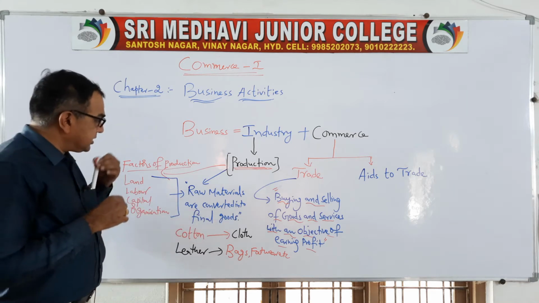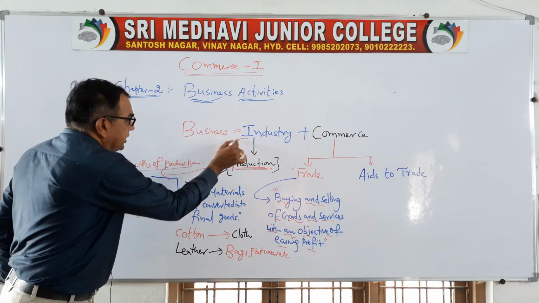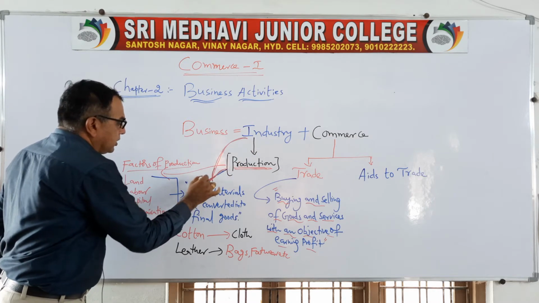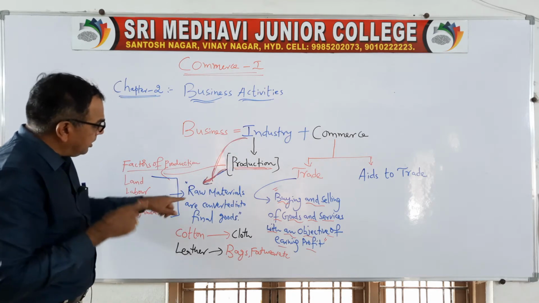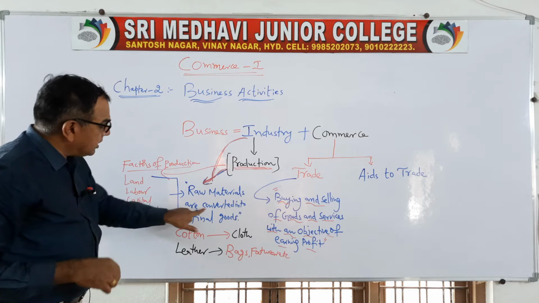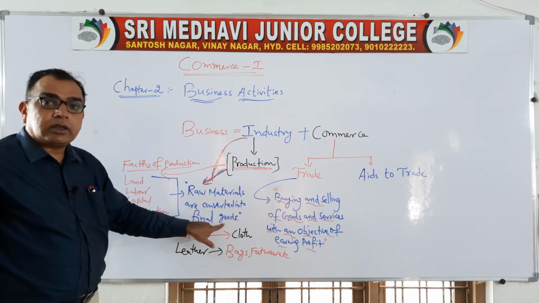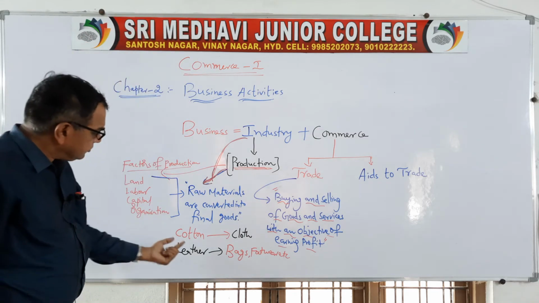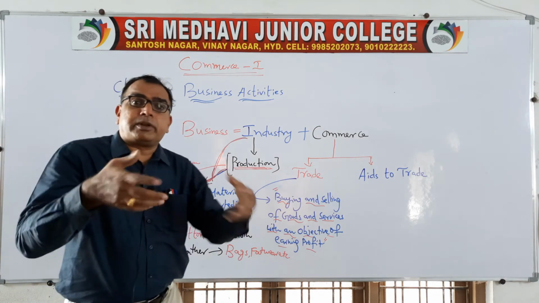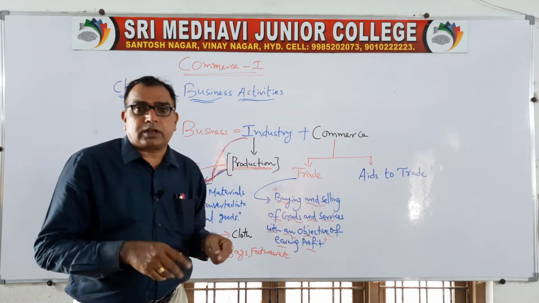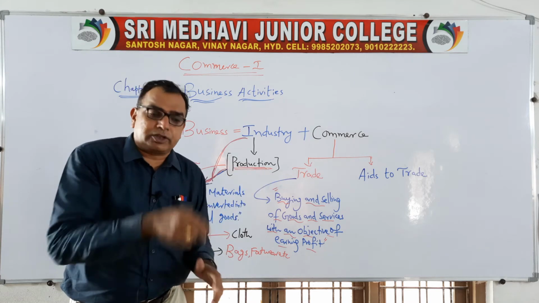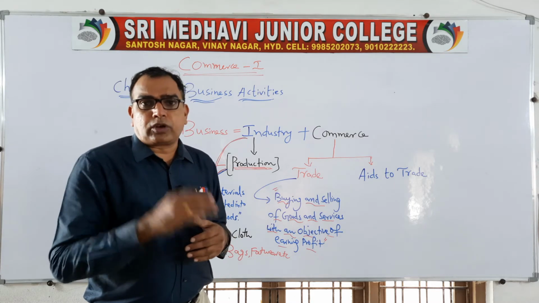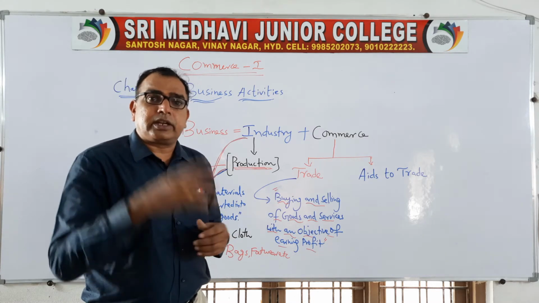Okay. So where do we do this? In industry. Okay. In industry, goods are produced. So for production, what we are doing, raw materials are converted into final goods. What is a raw material? In previous classes I have given various examples. Cotton, rui, which is cultivated by the farmers. I hope all of you know we will have a cotton plant. By sowing the cotton seed, we get a cotton plant. After 3 or 4 months, from the fruit of the cotton, as it bursts with the sunlight, it gives the cotton.